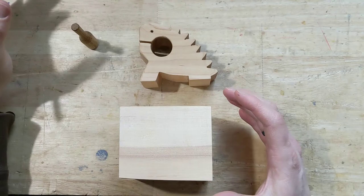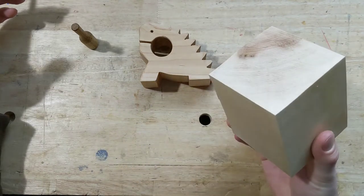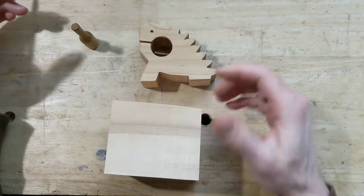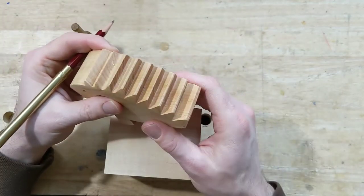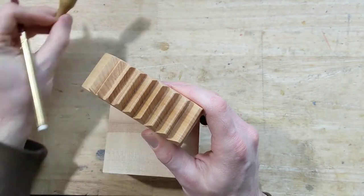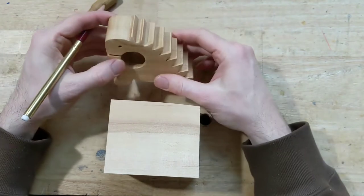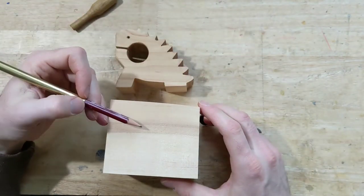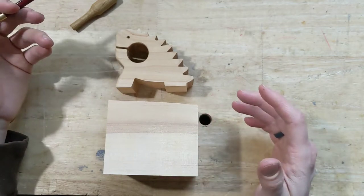The first thing you're gonna need here is a block of wood. Now, the wood of choice is gonna be probably a hardwood, because you want it to be able to hold up. If you use something too soft, the spines here aren't gonna hold up to the mallet rubbing on there. So, probably don't wanna use anything too soft. Shoot for something in the harder range. This is a piece of maple. I think most any hardwood would probably work.